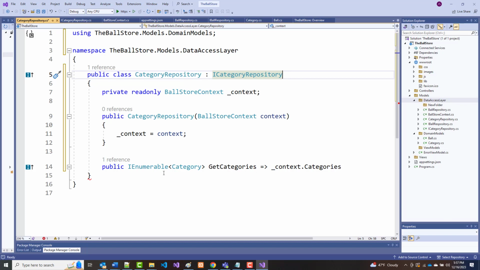All right. Now I'm looking in here. It's telling me I missed the semicolon there. All right. So we have now gone in, and in our data access layer, we have created an IBallRepository for our interface and a BallRepository, an ICategoryRepository for the interface and a CategoryRepository, and our BallStoreContext.